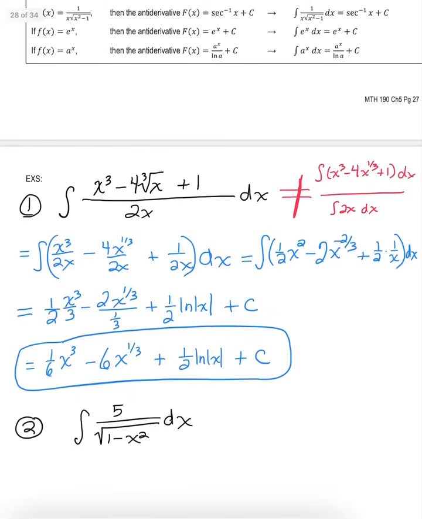Now again, we don't have any sort of way to evaluate this, like in terms of taking the integral of the numerator divided by the integral of the denominator. Additionally, even if I could, we wouldn't know what the integral of the square root of 1 minus x squared is. We can't do integrals yet of anything with compositions or anything along those lines. All right, so instead, we just want to think back, well, did I learn any derivatives throughout this semester, any functions whose derivatives were 1 over the square root of 1 minus x squared?